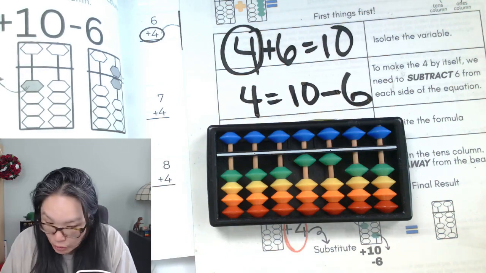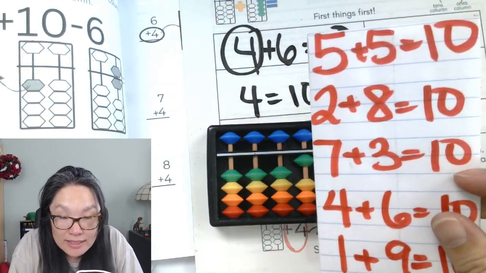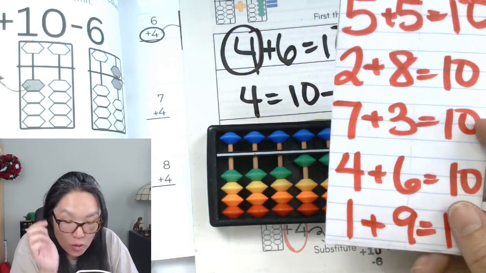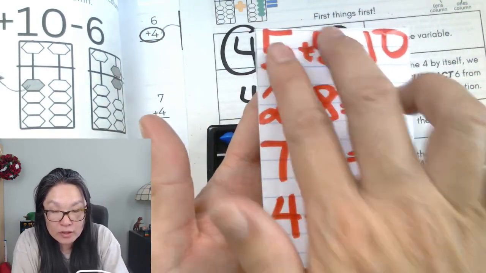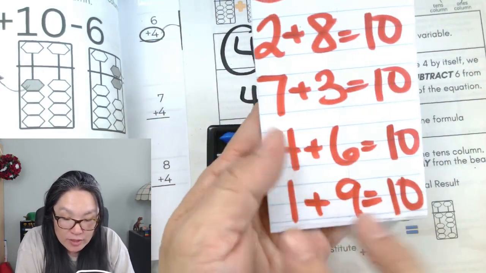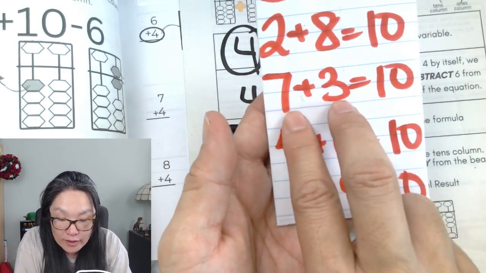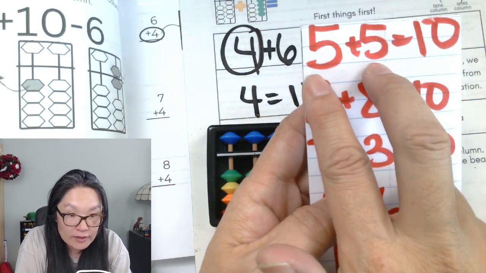So what we're doing is we're understanding how to utilize this 10 formula. That's all we're doing. And it goes through all of them. It goes through all of these pairs, and each one of them is a pair. So when we do the 10 and the 9 and the 6 and the 4 and the 3 and the 7 and the 8 and the 2 and the 5 and the 5.